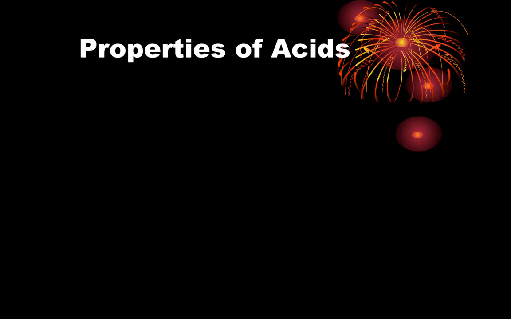So the last thing we're going to do is talk about some basics of what acids and bases are. So acids, one of their properties is it has a sour taste. So you ever eat food that's sour tasting, Sour Patch Kids, for example, or Warheads, they are coated in an acid that makes them taste sour.